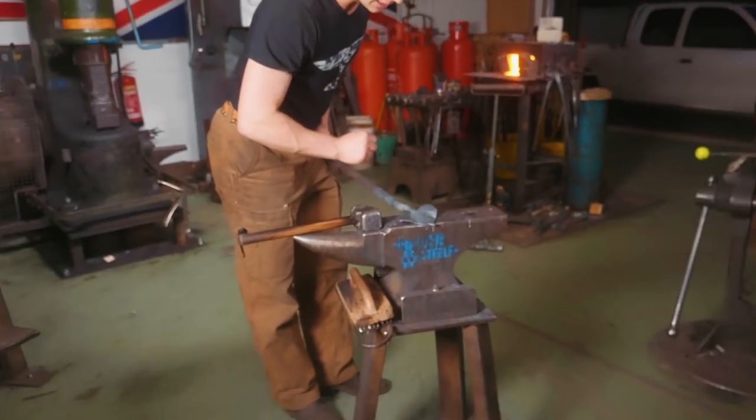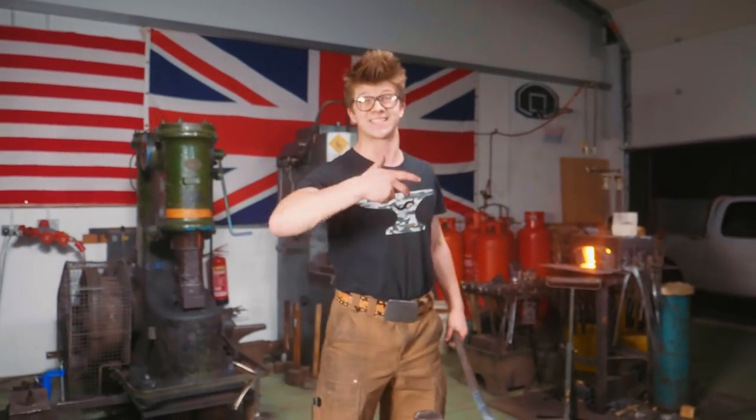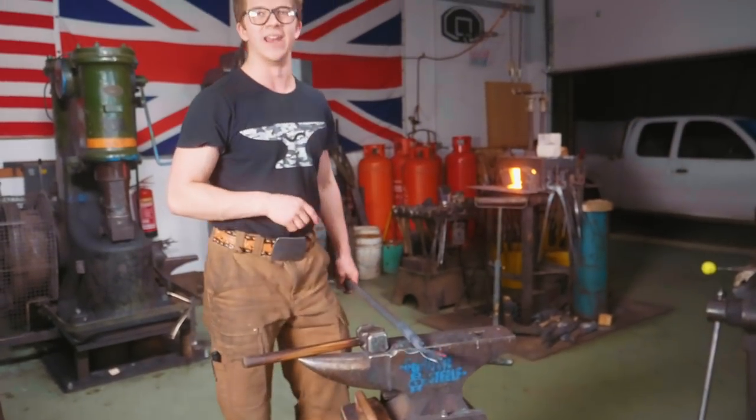So we keep the thickness in the edges to keep the heat in the edges until it's time to forge out the edges, as we just did and as we're about to do. The middle is the thickness we want. We're gonna get the final texture on the side that is gonna face out of the leaf. Then it's gonna be time to draw down some material behind it and start thinking about how we're gonna make a candle holder.